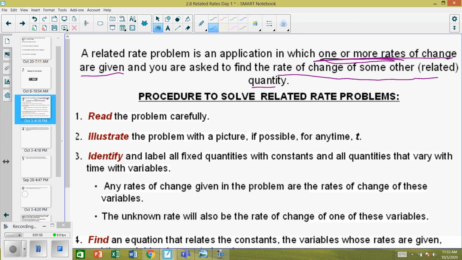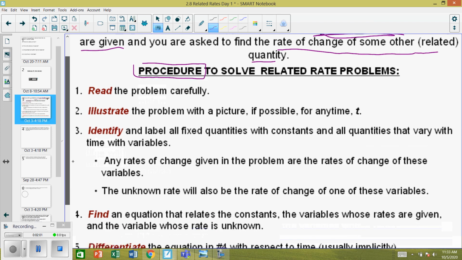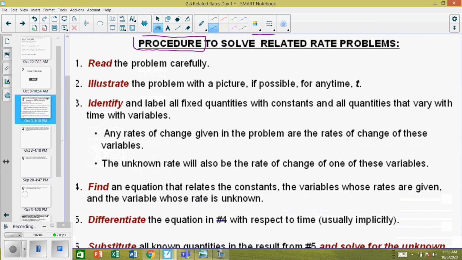Okay, so here we got a list of procedures to help us solve related rate problems, and the steps are listed as below. First of all, read the problem carefully. I know that seems like a silly step to put in there, but I promise you, sometimes these word problems are going to be long with a lot of information and a lot of confusing words, but they're not terrible problems. You just got to break them down and figure out what they're asking. If I'm able to, I always try to illustrate the problem. These are going to seem similar to when you were drawing pictures for angle of elevation and depression. It's going to be similar to that and how you draw your pictures.